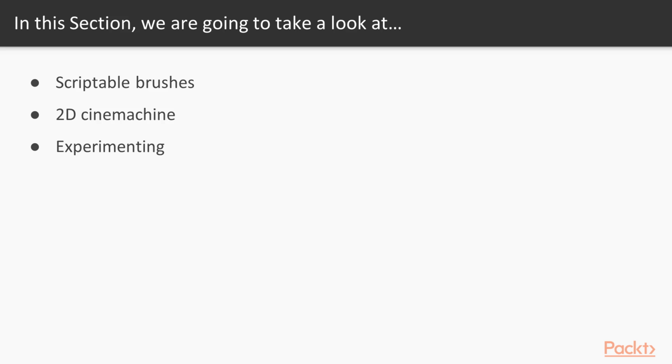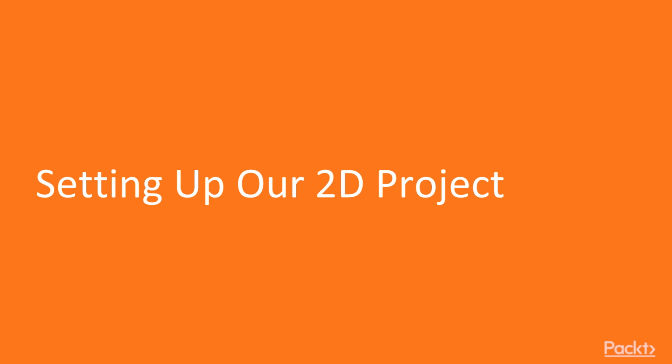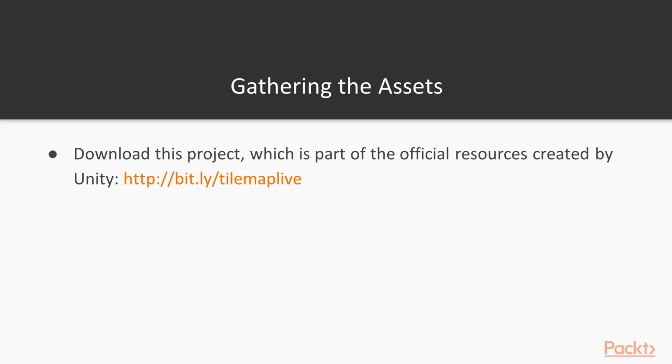So without wasting any more words, let's move into our first video, in which we are going to set up a 2D project. I would like you to gather some assets for our project. Please follow this link, in which you will be able to download a project which is part of the official resources by Unity.